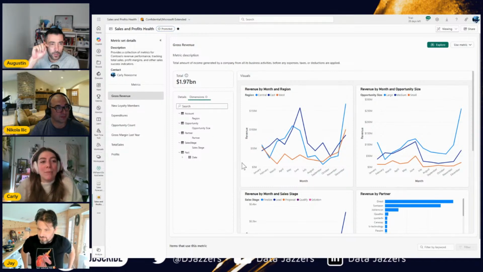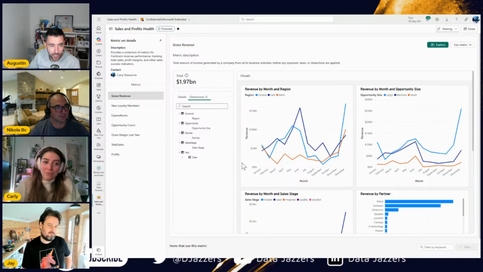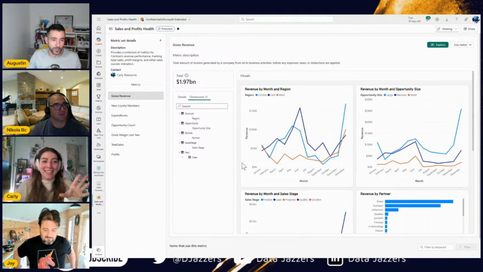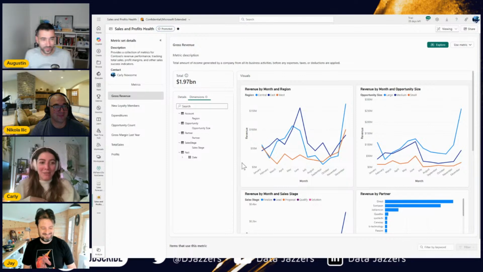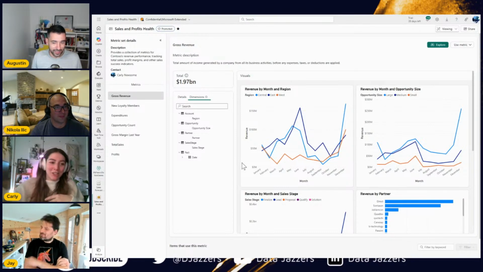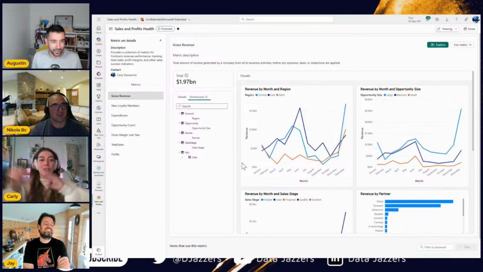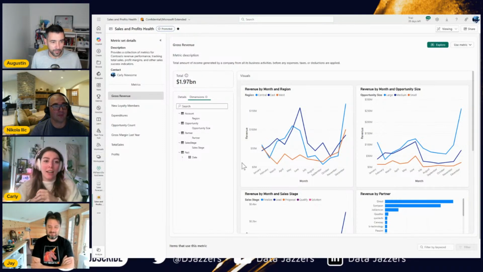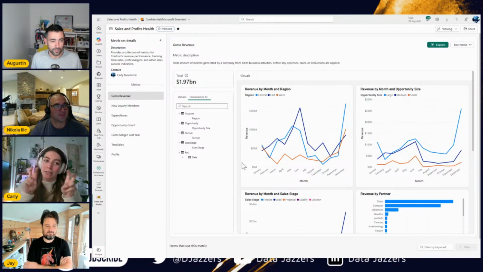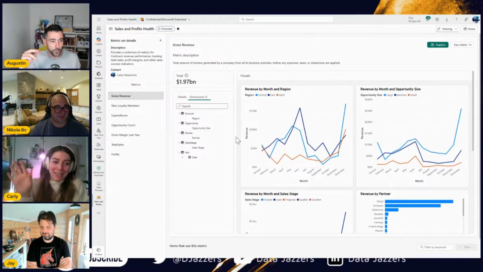So all the measures need to come from the same models or can come from wherever? Great question. They can come from wherever. Believe it or not, people's organizational data is not really clean. So you might have a net sales metric in one semantic model and my gross revenue metric in another semantic model. I can bring all of those from different models and different workspaces into one metrics collection, and it doesn't matter where they exist in my organization. They're clean here. We'll see how people can make these messy.